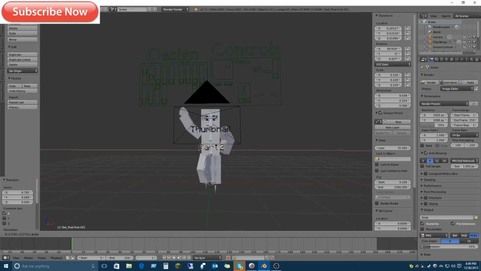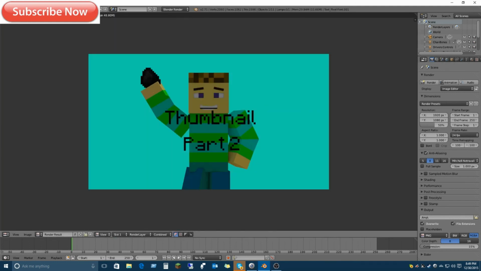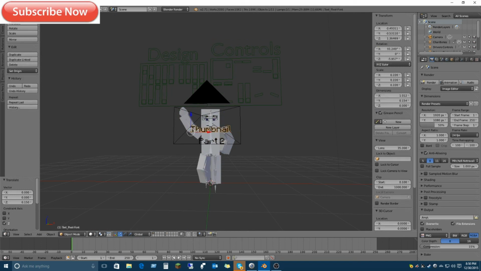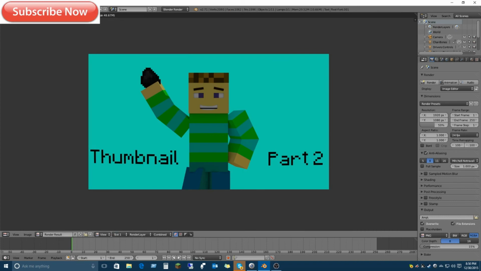If we just move it over a bit and then up a bit. I got it. Oh my gosh, I keep selecting the things I don't want to select. I'm going to move this over, put part 2, render it. That looks good.